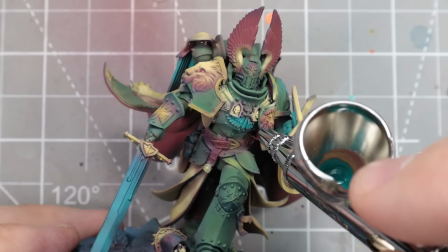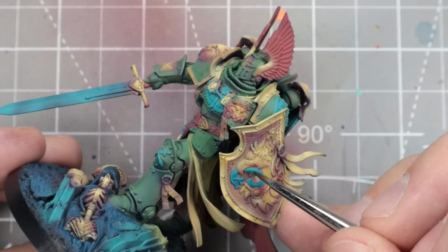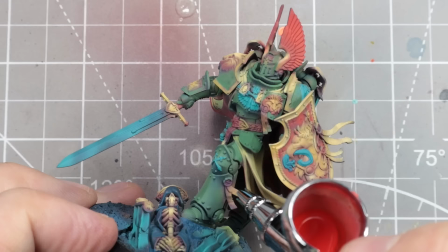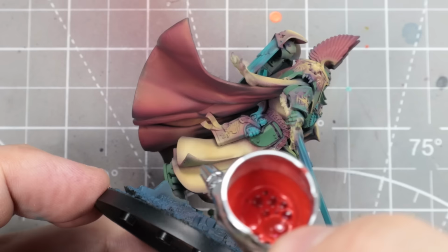And when the airbrush game becomes too risky, I switch to the brush for just a couple of tiny, more complicated bits. Yeah, it happens. But here the confidence fully comes back. With the mid-tone for the red parts, that is simply a bright, vibrant, saturated red straight from its bottle.